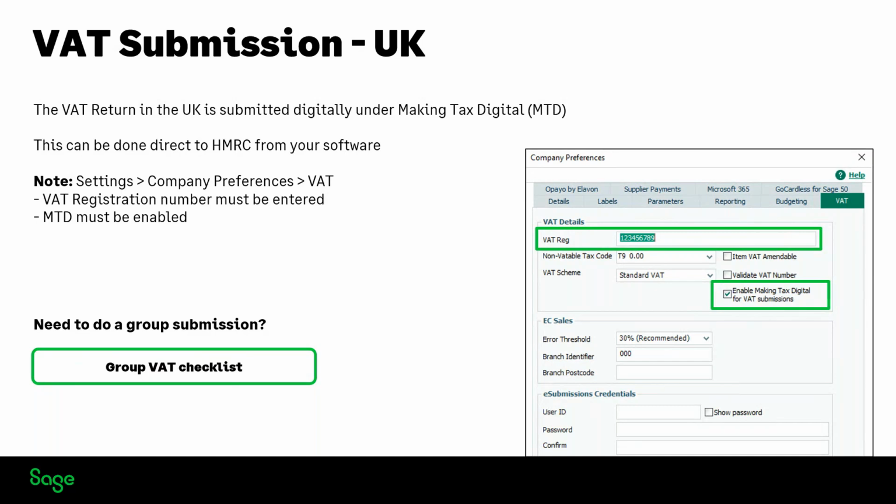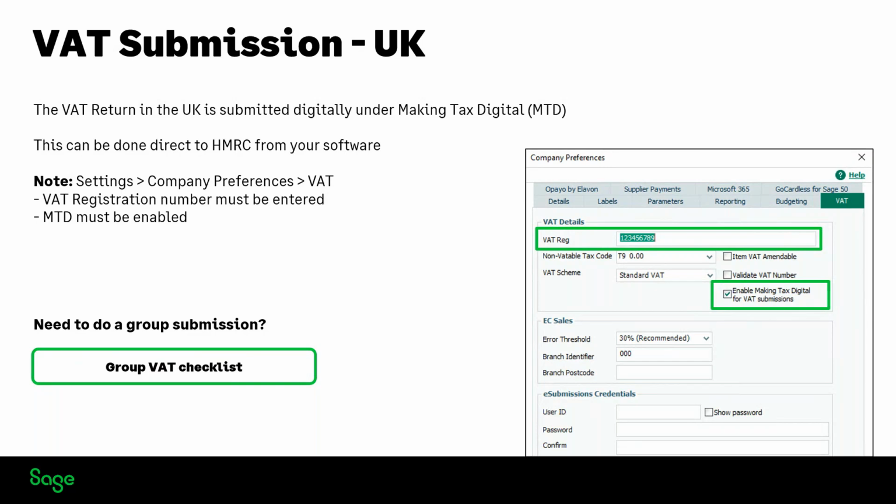The only thing that's declared to HMRC on a UK VAT return is boxes 1 to 9, whatever those values are. Obviously, other little bits of information as well, such as the period you're submitting for and your VAT registration number, but largely speaking, the only information that is included in your submission is the values in boxes 1 to 9.